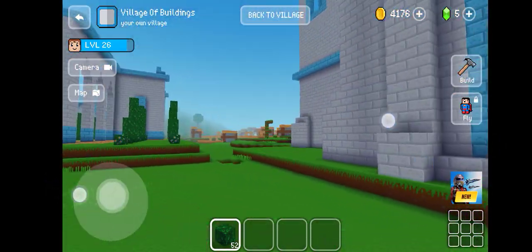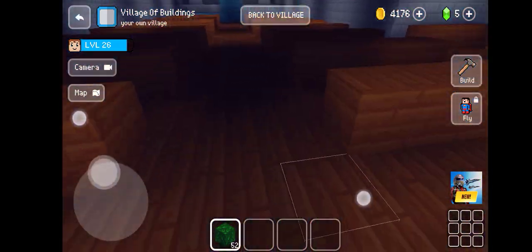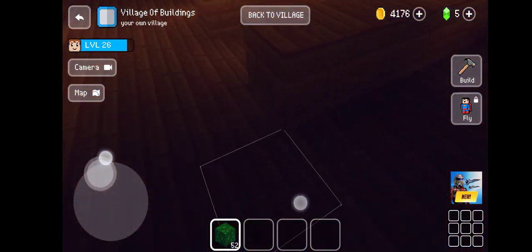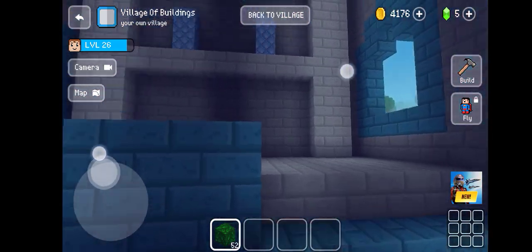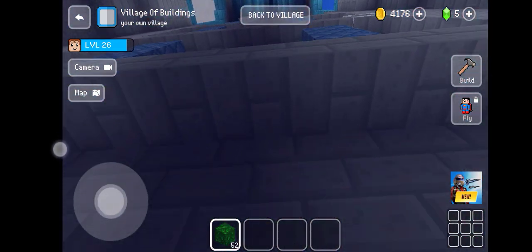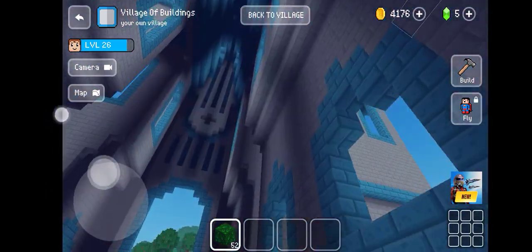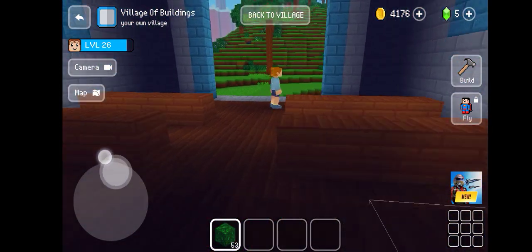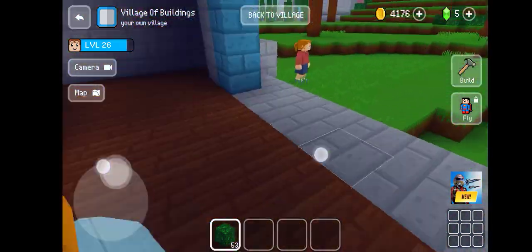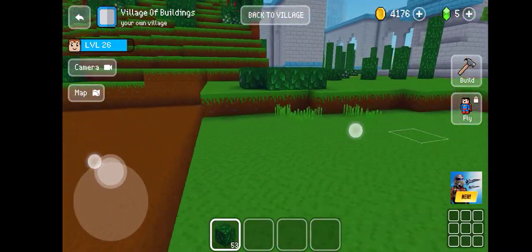Hey guys, today we're gonna do a Blockcraft trick. As you can see, I created a great cathedral because of a trick that will possibly work. I promise, this is not clickbait. It's not clickbait.